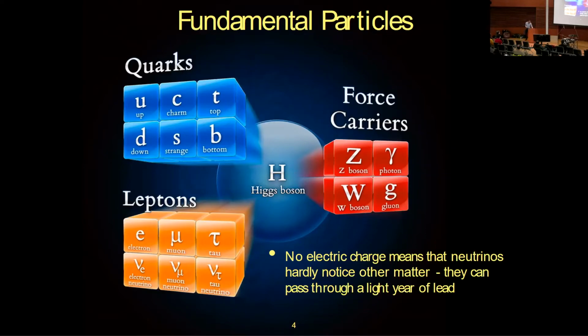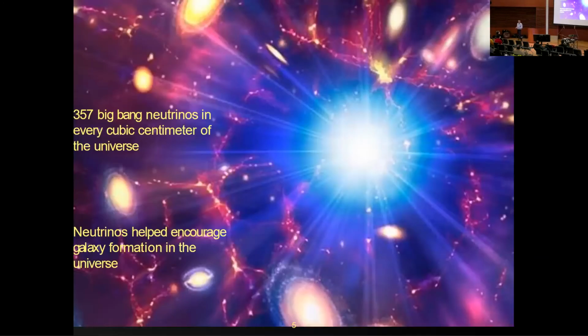So let's see where neutrinos come from. We can start way back at the beginning of time, the Big Bang. And neutrinos were produced in the Big Bang. There's 357 neutrinos that were produced in the Big Bang in every cubic centimeter of the universe today, almost 14 billion years later. That's pretty amazing to think about. At the beginning of time, these neutrinos were produced. 14 billion years later, you can take your thumb, which is about 1 cubic centimeter, the tip of your thumb, put it anywhere you like, anywhere in the universe, and there's 357 of those neutrinos still around. That's kind of incredible to think about, that they've just been there for 14 billion years.